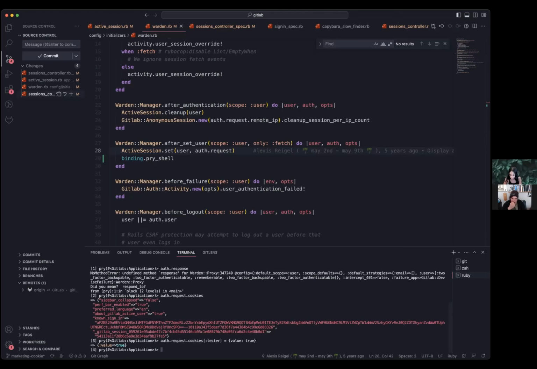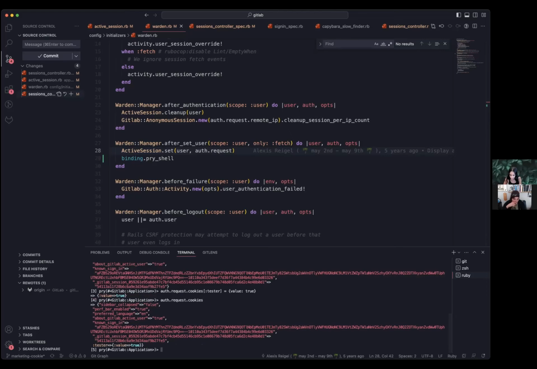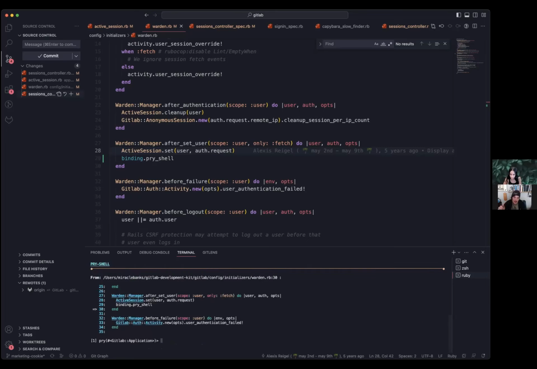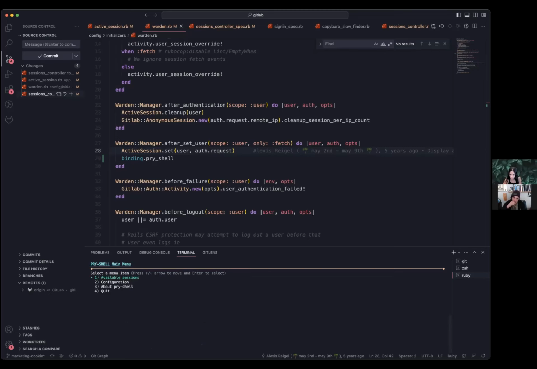Yeah, let's see. Okay. And then if you run, okay, so it's there. If you run exit, it should keep the pry shell. Yeah. It should continue. Yes, great, great, great. So continued execution. Go ahead and run exit again. Okay. On the window, is the new cookie there? The tester cookie that we added just now?